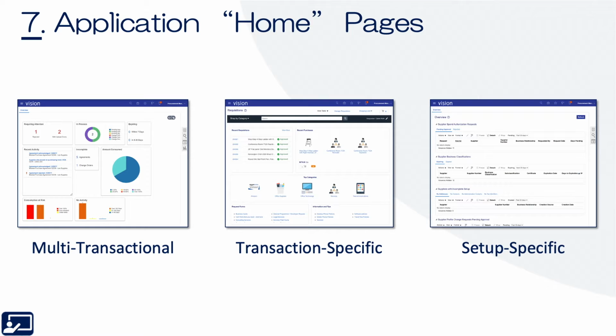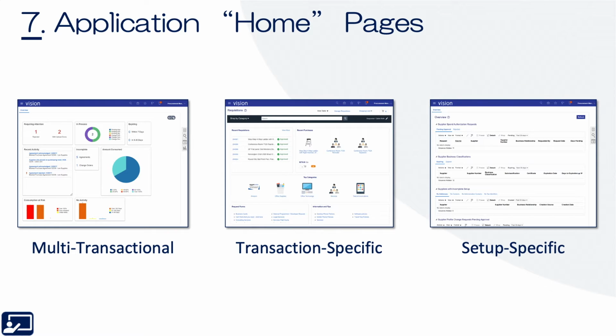Application home pages. So there's really 3 kinds of application home pages. One kind, which I call multi-transactional, is where there's a home page for a transaction that has dollars related to it. And so you see rich reporting around types, your transactions, dollar values. In the middle of the screen, we see where there's just one particular transaction, in this case a request, but this is where clicking the application icon takes you straight into a transaction homepage, different than the multi-transactional, which is really more of a reporting or some kind of call to action or listing of different transactions.